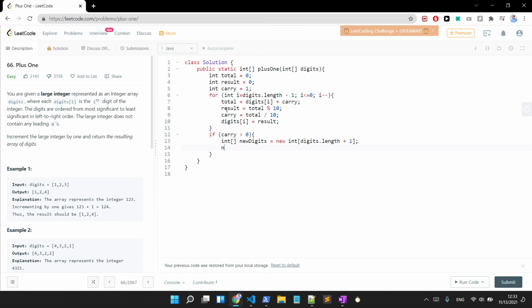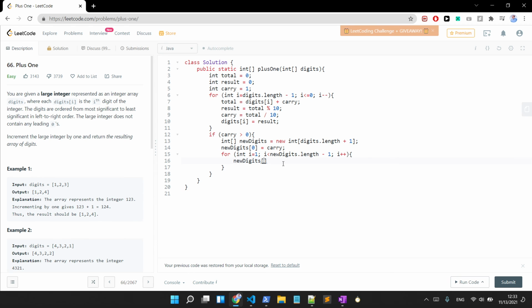And the first item will be the carry that we have left over, and then we'll iterate through the rest of them and fill it up with the new digits, which are now modified because of this line right here.